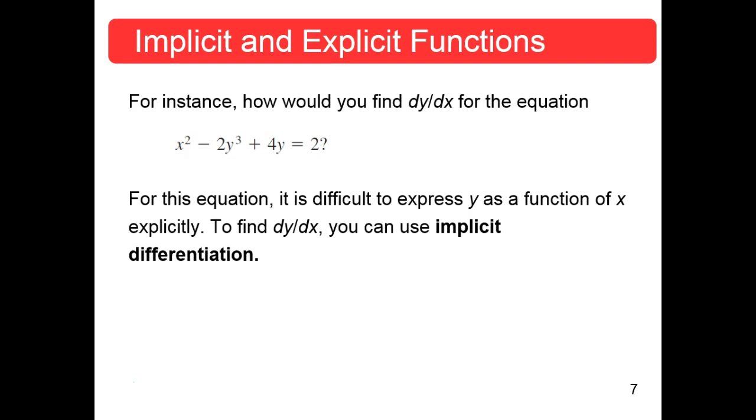What are we trying to do? Find dy/dx, right? That's what we're looking for. You can't separate the y's and get it explicitly as a function of x, or not easily anyway. So what we do is, what's the answer in Cal 1? Take a derivative. So let's take a derivative of everything on both sides. Sound like a winner? Okay? What's the derivative?